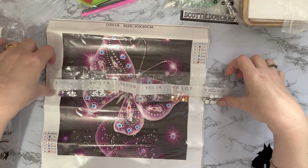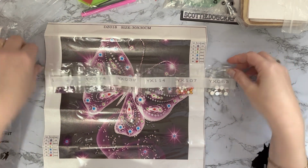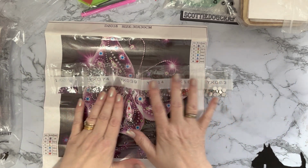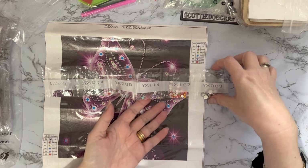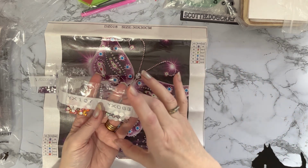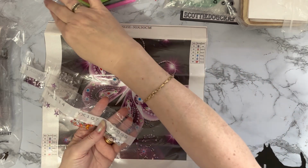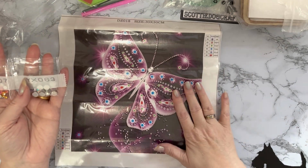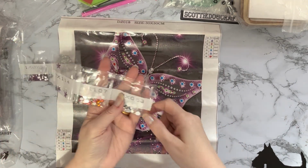So make sure if you've got a lot of diamond paintings that you keep these gems together with your painting, otherwise you might forget which one they belong to. Just a little tip there, maybe put a little label or something on them, keep them in the packet and then put a label on them as to which canvas they belong to.